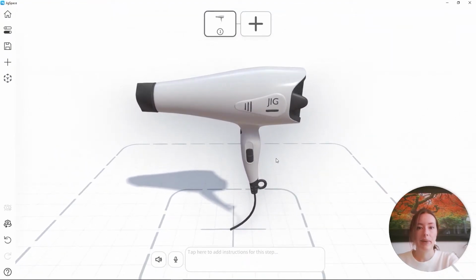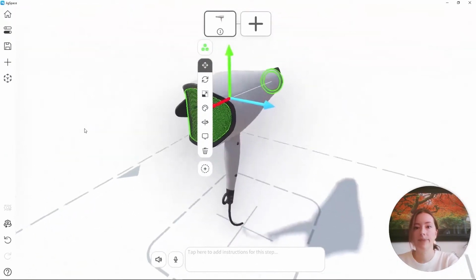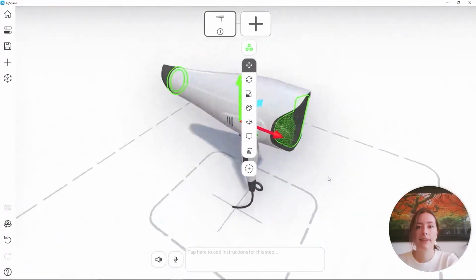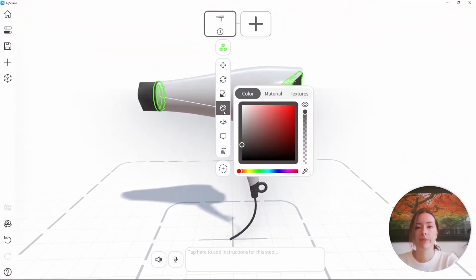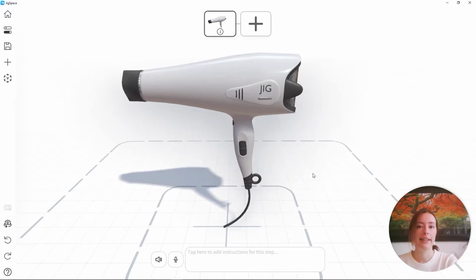So as you can see, the model is already much clearer. Adding the color has helped define the different parts of it. And I'm going to add in more materials. Just a couple of the trim pieces, I'd like them to be a metal material. Okay, now that the exterior is fully colored, the next thing I want to do is select the internal components and give them their materials as well.